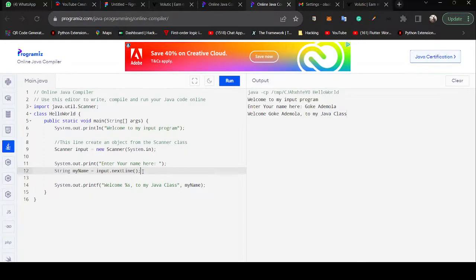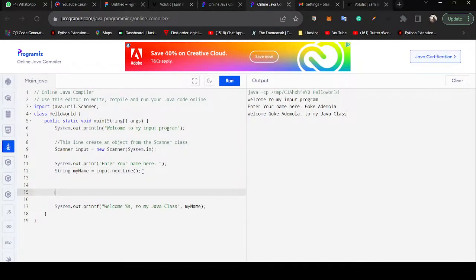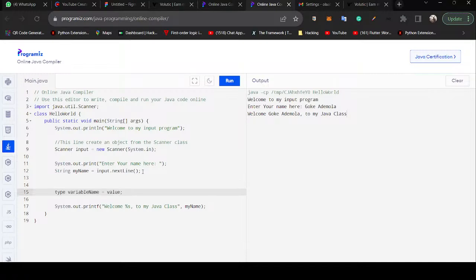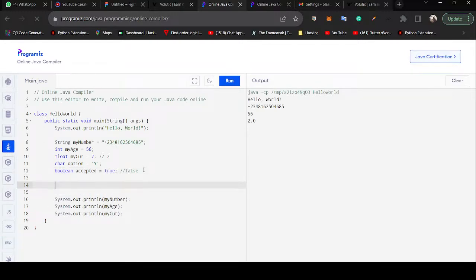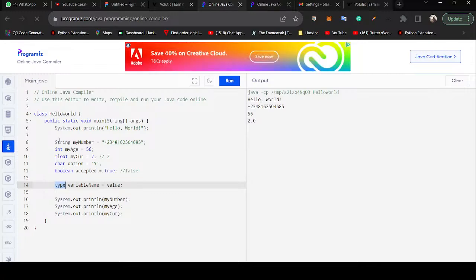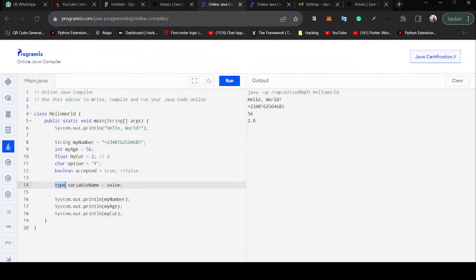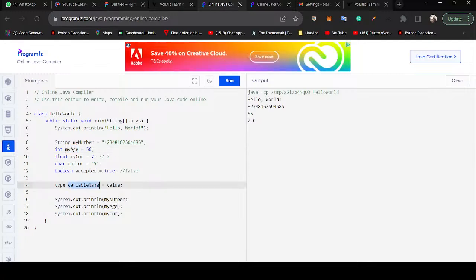You just go to your program. Don't forget, this is the format: variable type. Let me go to where I'm actually writing it so that we can see it very well. Type is the very first thing you write, which is either string, integer, float, character, boolean. Then followed by the variable name, like my age, my call, option, accepted. This variable name can be anything of your choice.